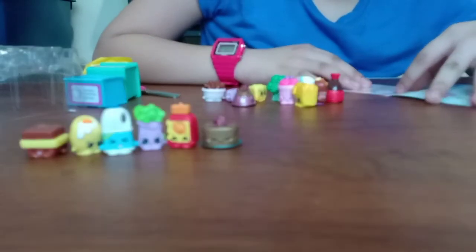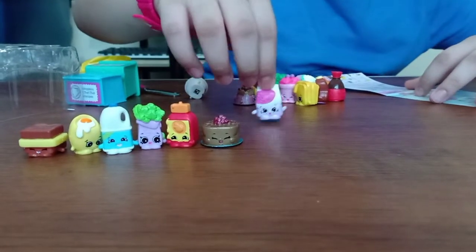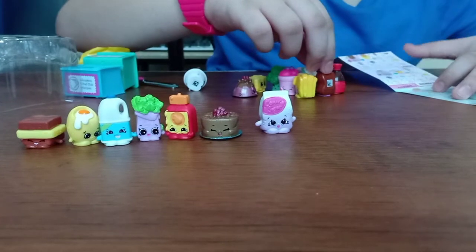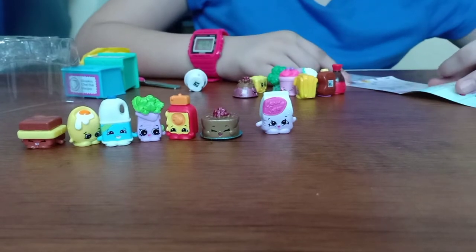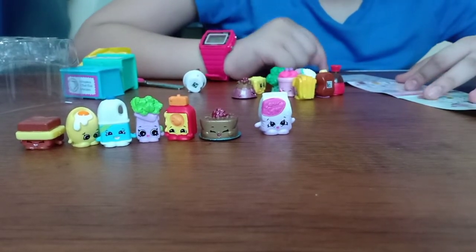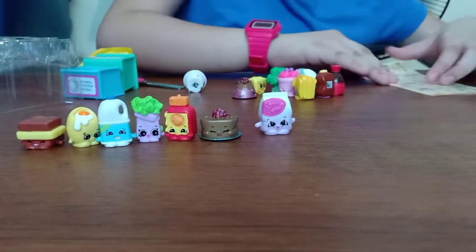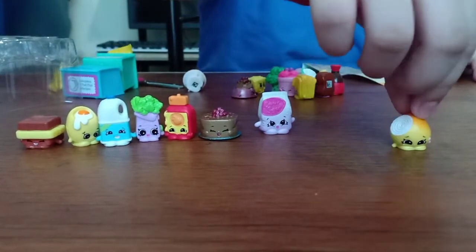Guys, let's see if we can find some more. This is Cassie Custer Sugar — she has a big name. I think she's saying hello to you guys. And let's go find some more. Guys, I think I kind of found a limited edition here, because that would be cool. I guess we have to flip it over — the very top. Oh, I found this one. It's Terry Onion.